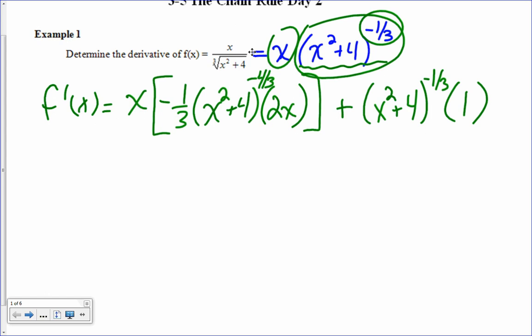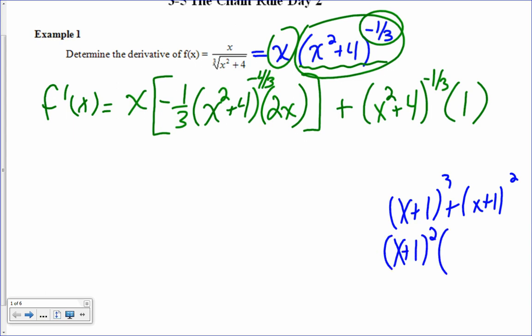So which of the two is smaller, the negative 1/3 exponent or the negative 4/3 exponent? The negative 4/3, believe it or not, is the smaller of the two. What's the difference between the two, negative 4/3 and negative 1/3? Is a difference of 1. Okay, so let's go back to this little, so it's x plus 1, what did I have here, the third? Plus x plus 1 squared. If I were to factor that out, this would just become to the first power, right? Why is that? Because the difference between the 3 and the 2 is 1, right? So that would just come to the first power, and then plus this 1 right here, right? From factoring it out front.